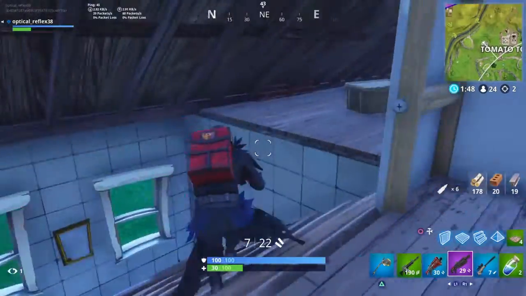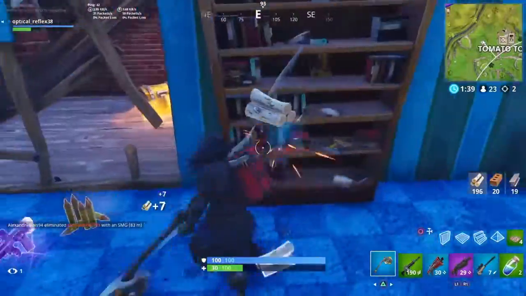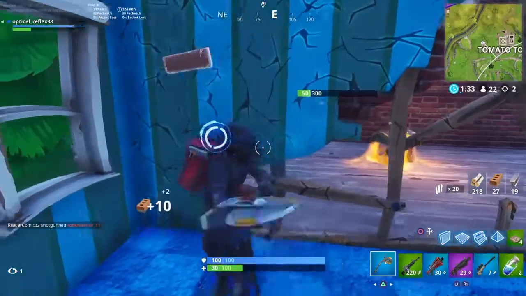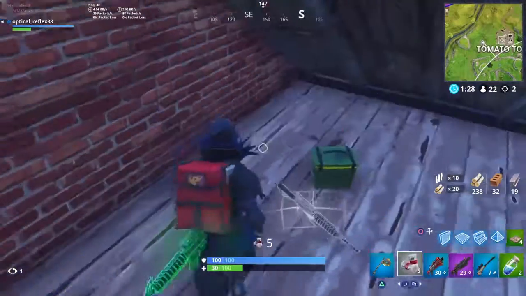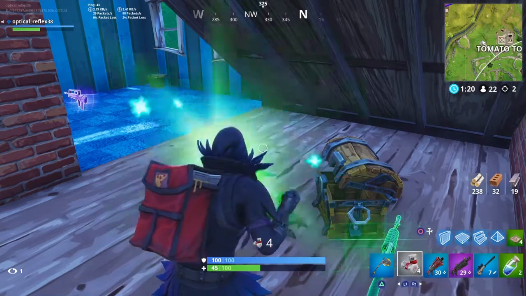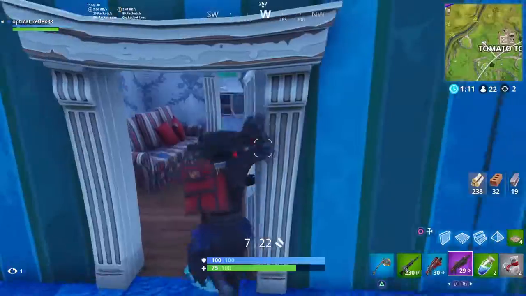Take that sniper. Alright. Now, let's see. Bandages! Da da da da da! Uh-oh. Most likely gonna have to get rid of that sniper to put these bandages in my inventory. Alright. But that's alright. I don't need no sniper.